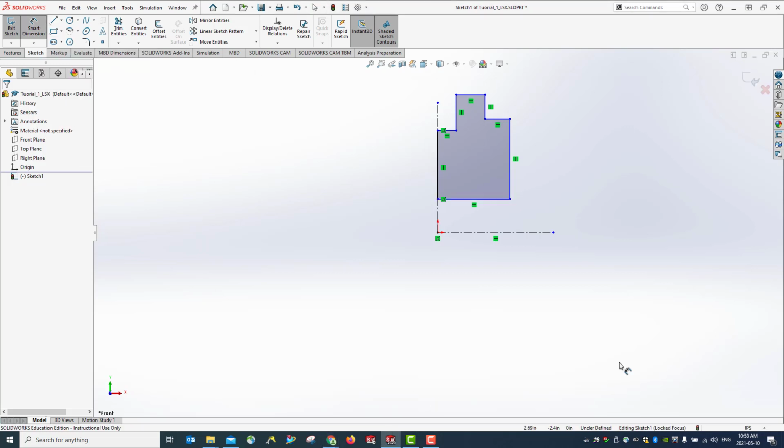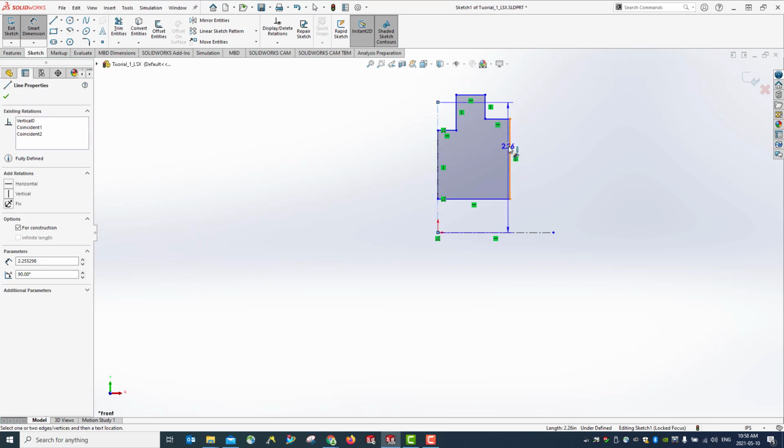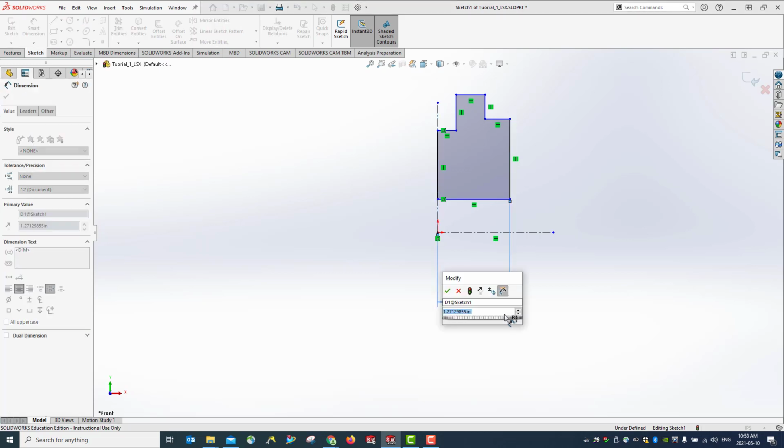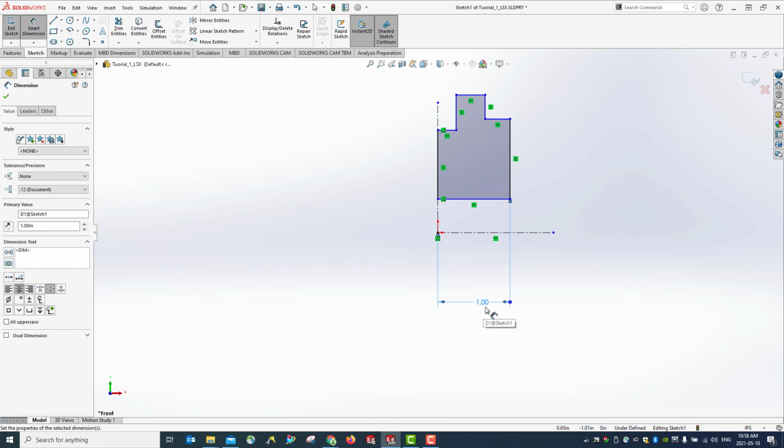Smart dimension, we use this reference, and this vertical line is 1.000. Okay, you can see, although I typed 1.000, it only shows 1.00. So we can change this format.